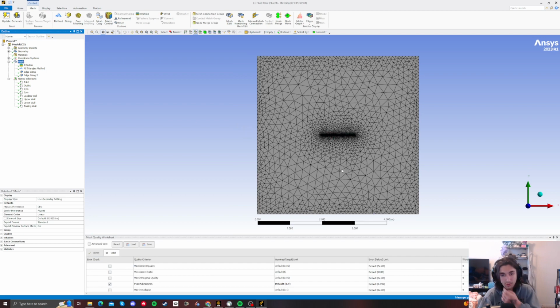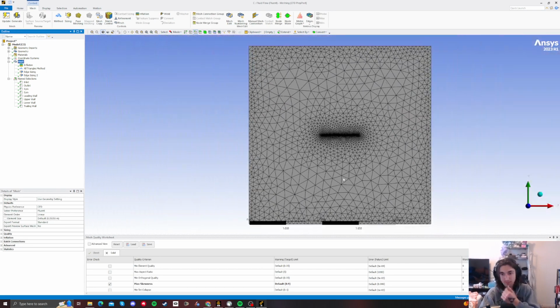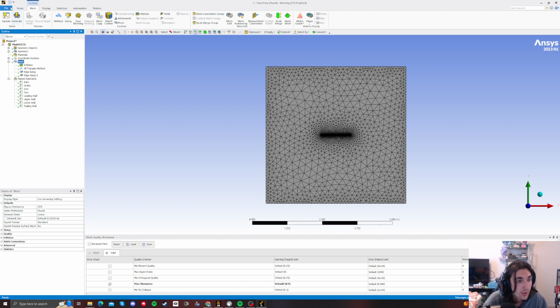Cool. Yeah, so that's decent. You can edit what you want here, but just know that the more nodes you put in, the more complicated you make it, you'll get a better sim, but your computer will run way worse. So yeah, cool. And then you're just going to hit save project always. Then you're going to update so that it knows that the mesh is done. And you can close out of here.